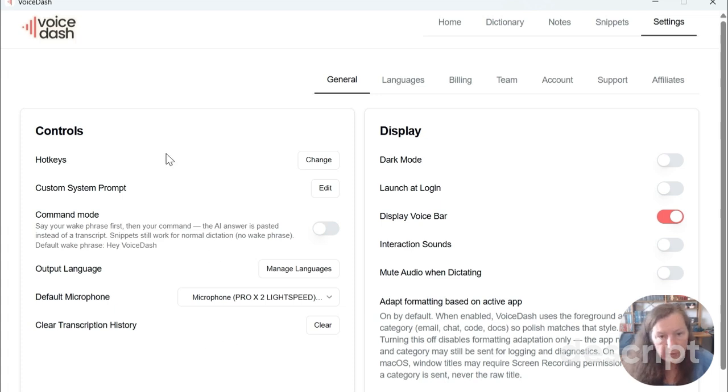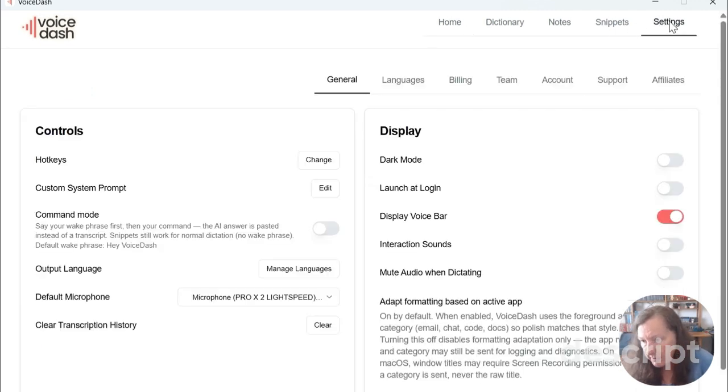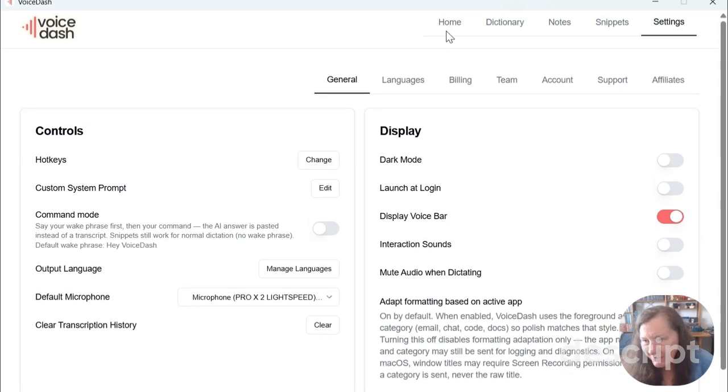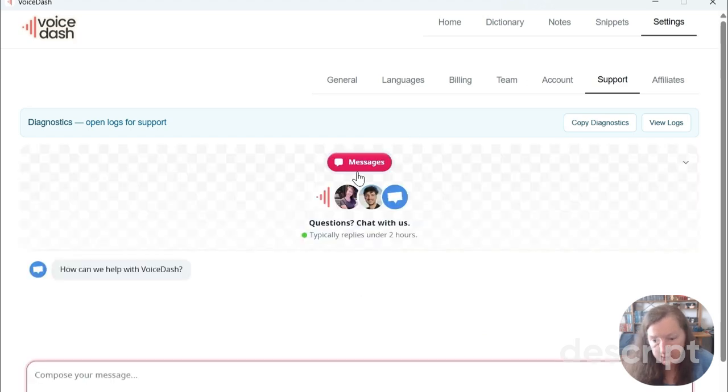I don't want to go over them all in here, but overall, I must say I'm really happy with this tool. It has bugs, or sometimes something doesn't work as expected. It happens, but they are very good at correcting it. And let me see, it's been a while since I've contacted them, but there is a way in here. There it is, under settings, support. There you can contact support, and they are normally very quick to answer, and they give good answers. And if something is bugged, they will fix it.